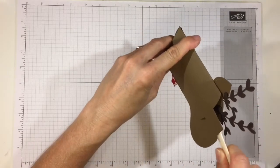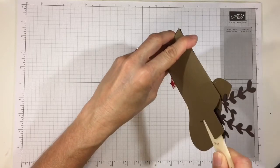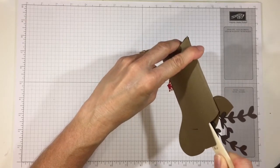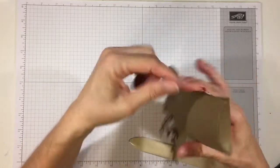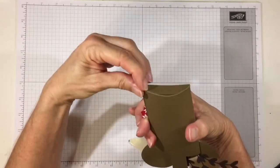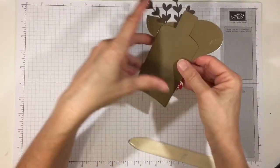and I used my bone folder to push the one tab into the other one so that I know they would touch together and adhere, because that's important. So take a moment to make sure that they're sticking together. Okay, so it looks like these guys are adhering. I'll give them a minute to dry just a little bit, and we'll prepare for the hanger.